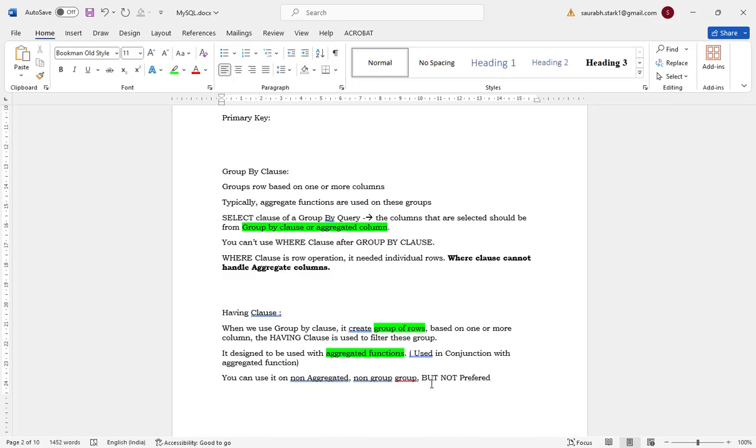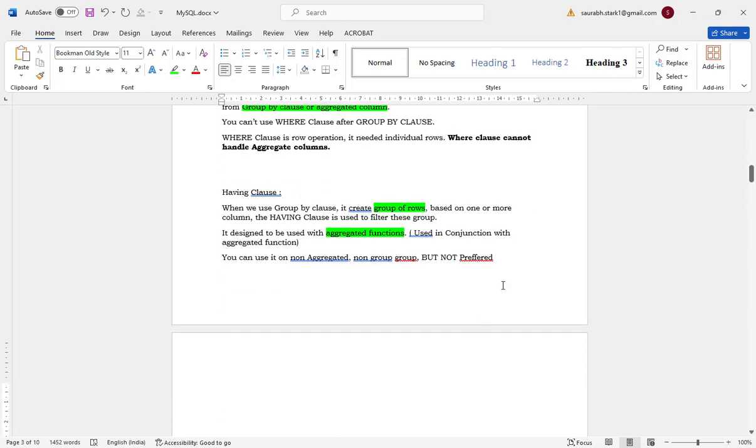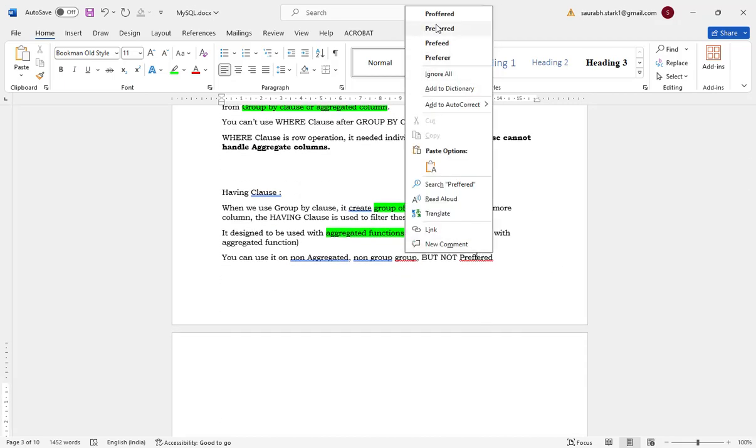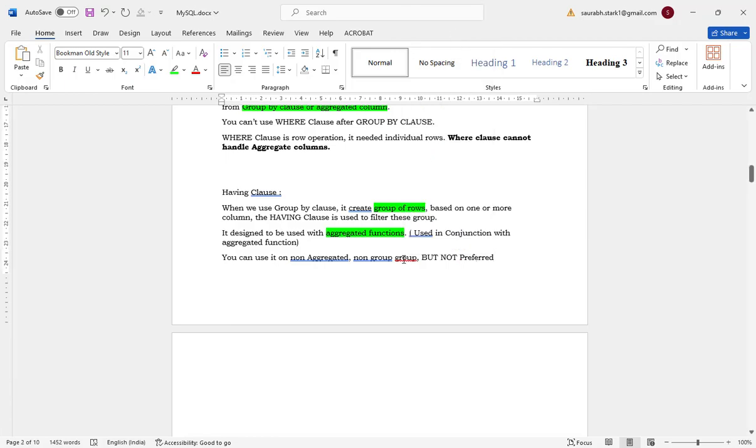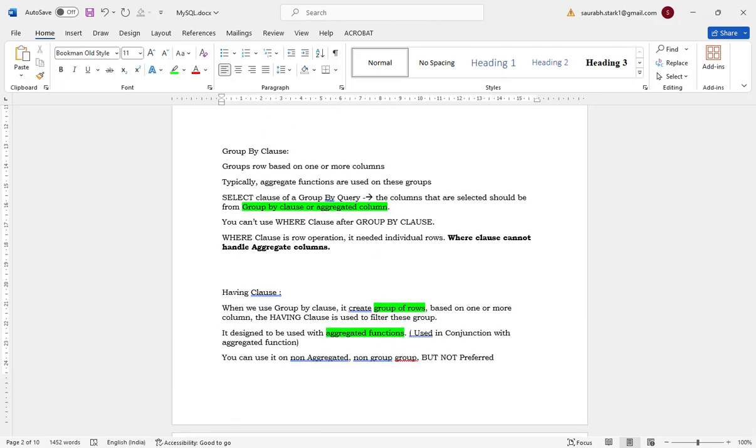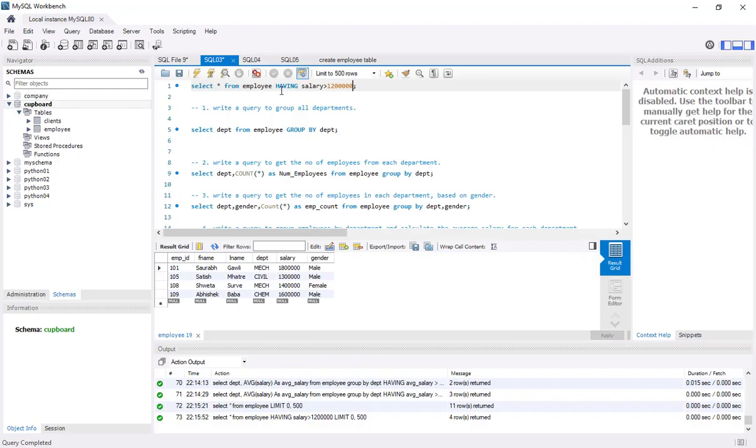Okay, this is not preferred, because for that we have the where clause. If you want to write some condition, there is always a where clause for it. It will give you the same result.